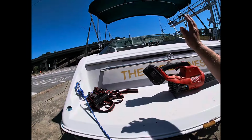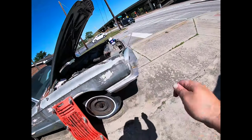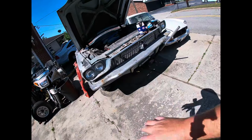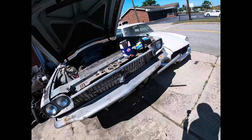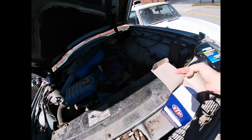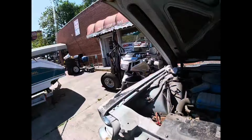Yep, let's do that. Next day, back at it. Got a couple of oil filters in. I just took this and blew off all the dirt because that creeper sucks. We got an oil filter in. I always put the date on it, even though I'm probably going to wind up doing it again. I just did that out of habit without even thinking about it. I need to get a funnel.